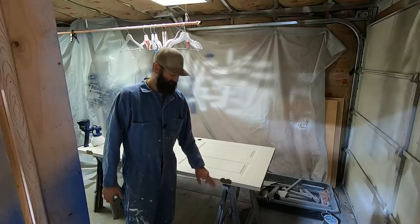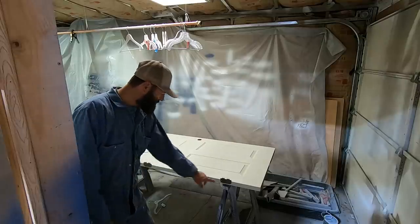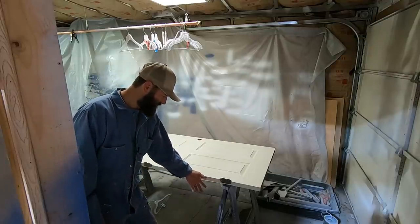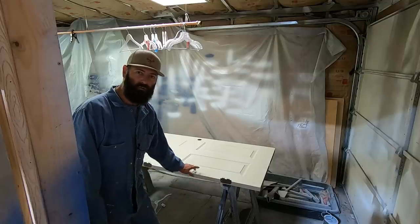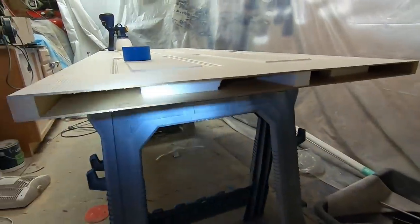What's weird is I didn't notice this until just now. Every one of these hinges is missing the top screw. So the factory not only ran out of screws, it's probably a Corona door. They're missing the top screw. So this is the inside.